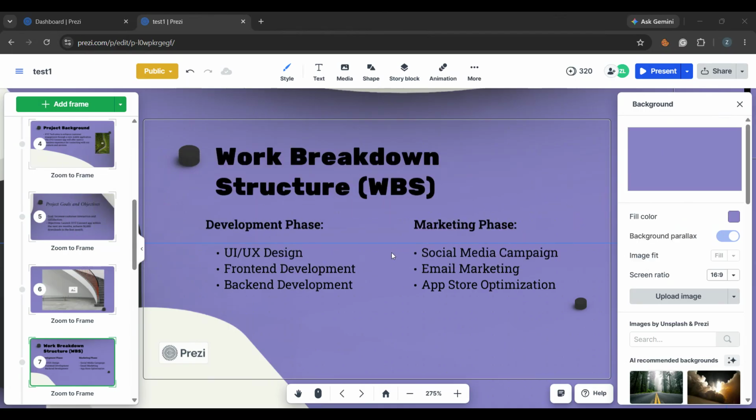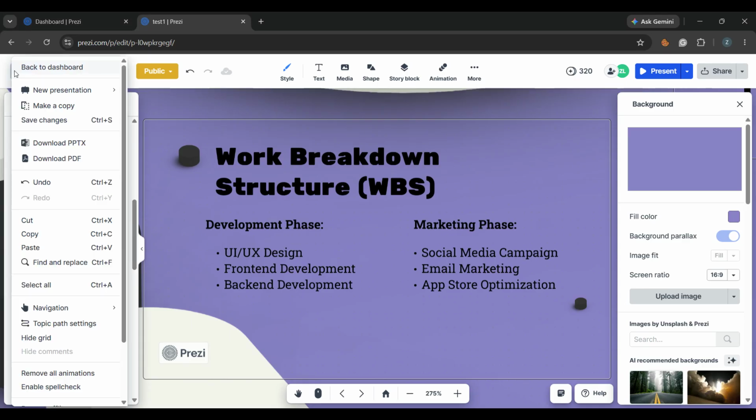First, open your presentation inside the Prezi editor window. Make sure you're actually editing the presentation, not just viewing it, because the path settings we need are only available inside the editor. Once your presentation is open, look to the upper left corner of the screen. You'll see a 3 horizontal lines icon there. This is the menu button, and it's where Prezi keeps a lot of the presentation structure options. Go ahead and click that 3-line icon to open the drop-down menu.